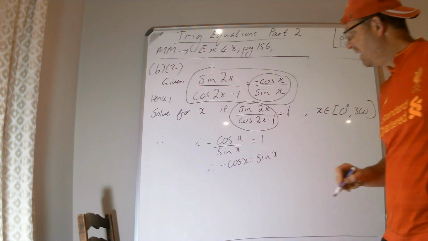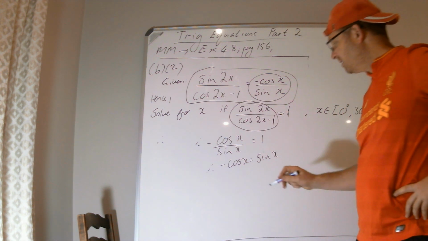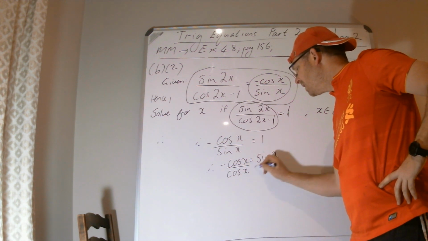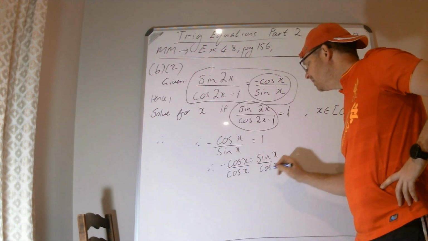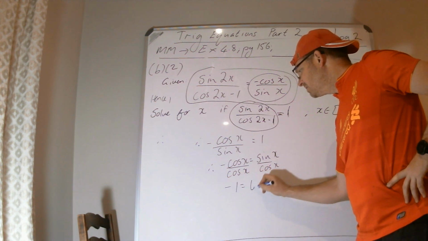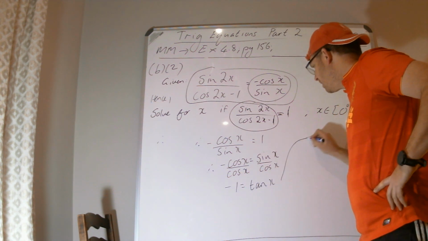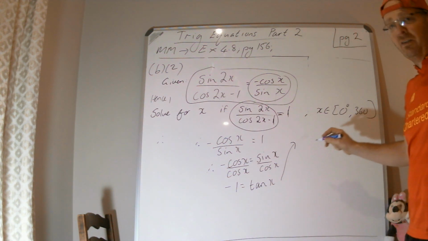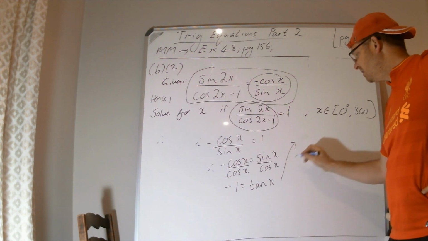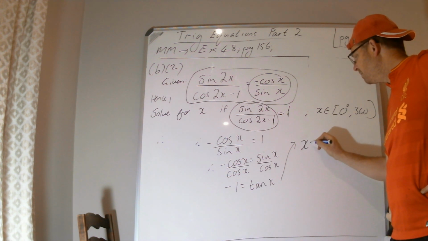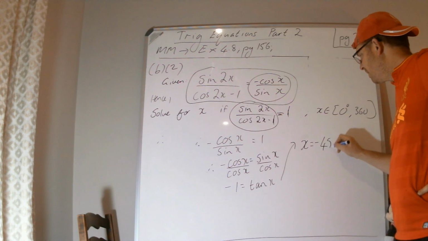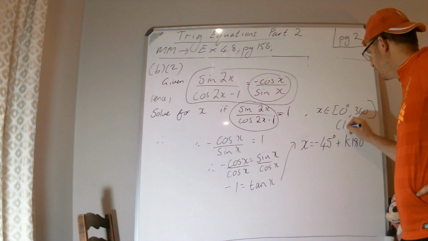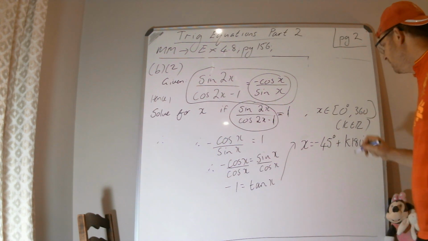The angles are the same size, and they're sine and cos, and there's a single term. You can divide by what, Hannah? Yes, you can divide by cos. Well done. So you'll get negative 1 is equal to tan x. And Boati's saying, oh, I don't need a calculator for that. It's pretty obvious. The rest of the riff-raffs can do that. I will just say if tan x is equal to negative 1, x must be equal to negative 45 plus k180, where k is an element of Z.